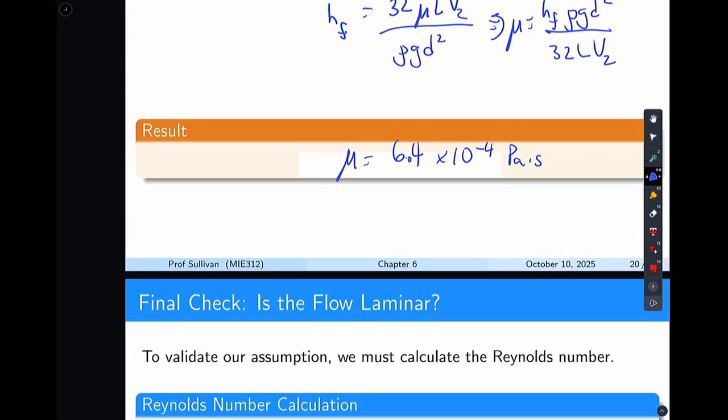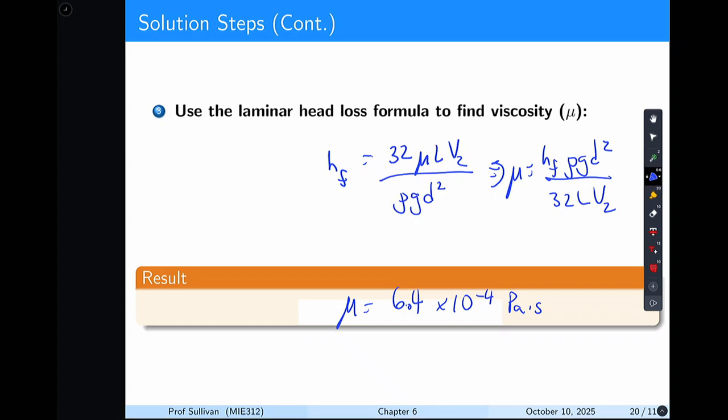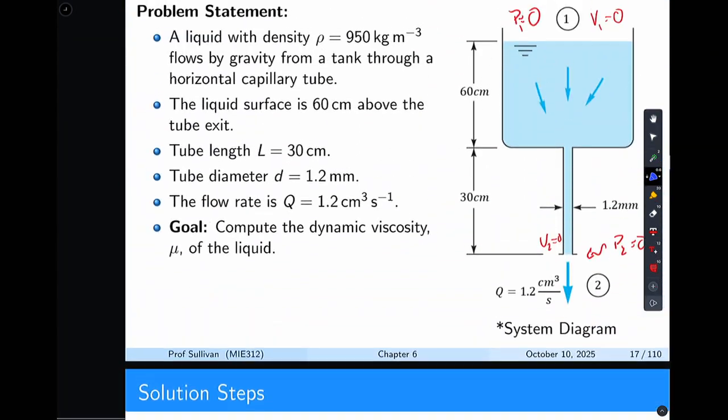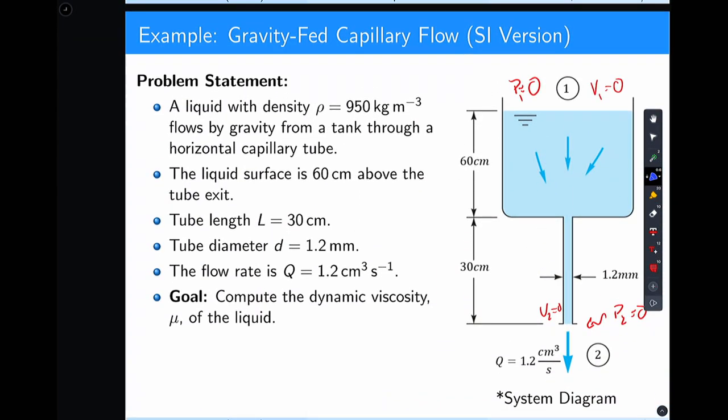Go ahead. So for the length, when you do the final calculation, it's just 30 centimeters, not 9, right? 30 centimeters is where it's fully developed. Exactly. So as far as we're concerned, even though when you look in this region right here, you would see a velocity, we pretend that at the entrance is when it switches from 0 velocity into whatever it finally ends up at. So that's really important that you understand.